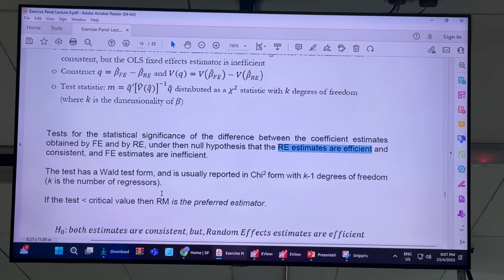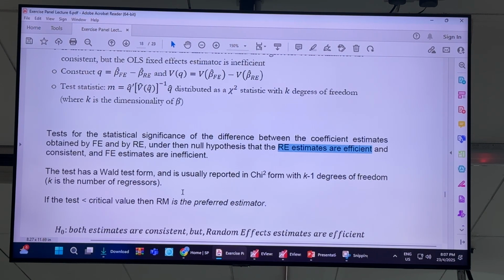What are the degrees of freedom for this test statistic? K minus 1 degrees of freedom, where K refers to the number of regressors. When to reject? If your test statistic is lesser than the critical value, the random effect model is preferred. So if you fail to reject, random effect is preferred.